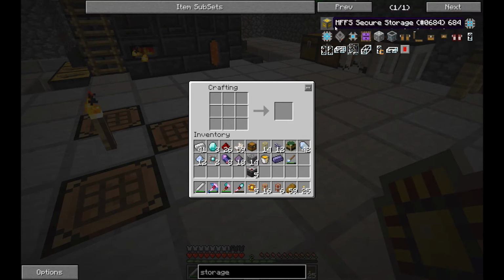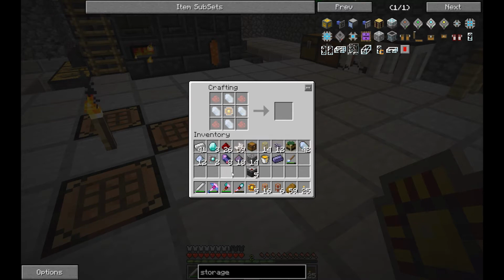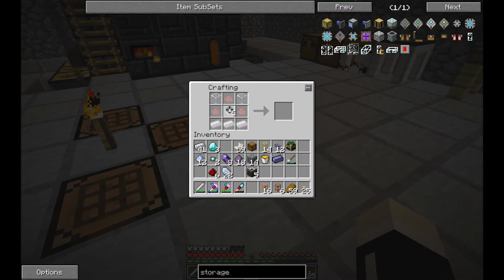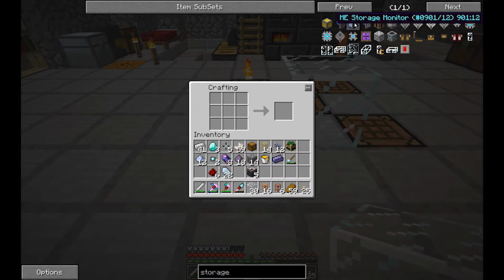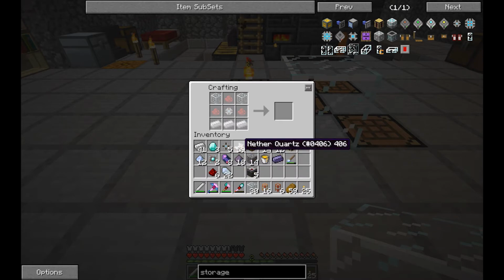So next, storage cells. So put these in the center, like so, and then like so. All right, so there's our storage cells. Next up, storage cell, need some glass. Glass. One less glass. Try that again.